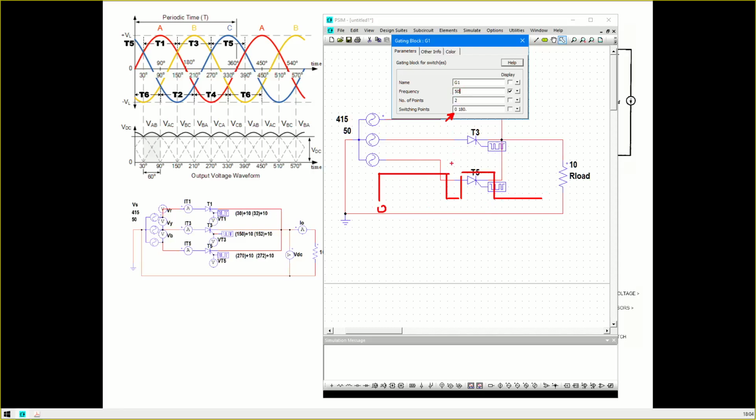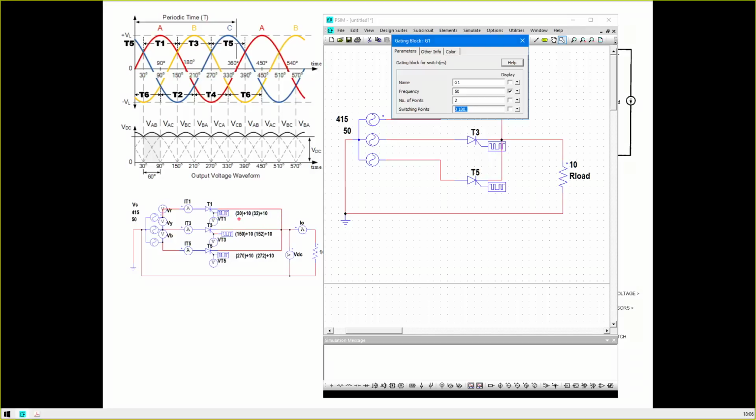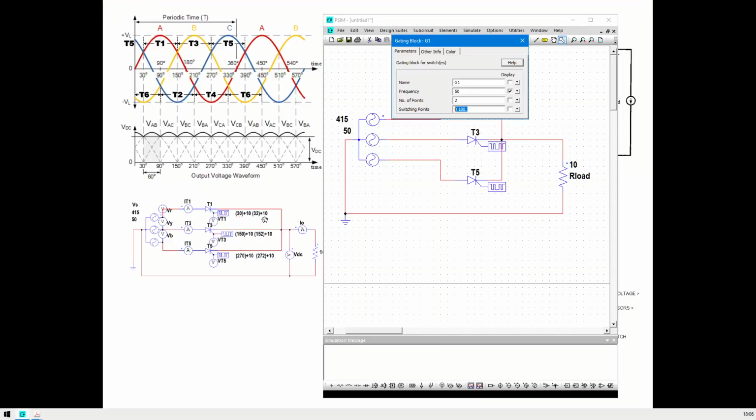Okay, so in this case we only need 2 points. Remember alpha is 0 only at 30 degrees, isn't it? So you can follow what you see here. So you just put a bracket to mark it as the delay of the gating block.